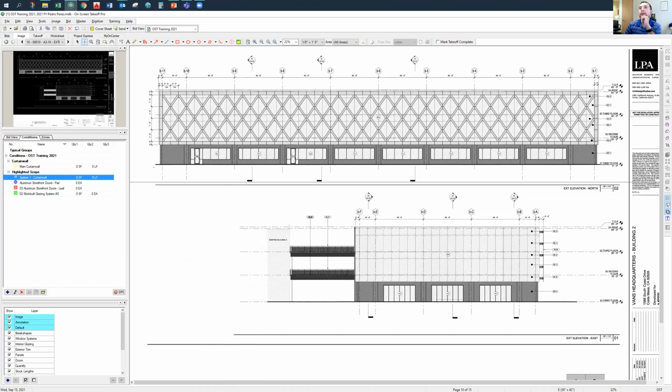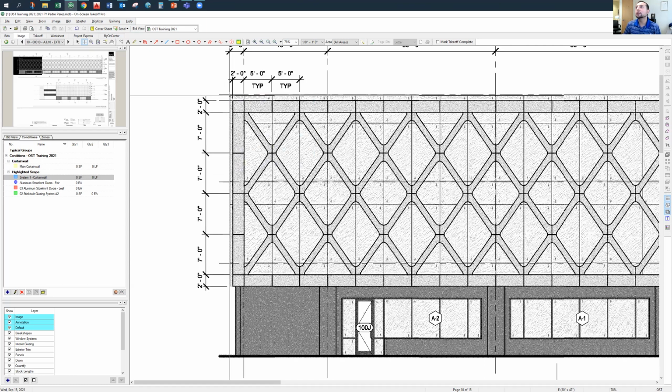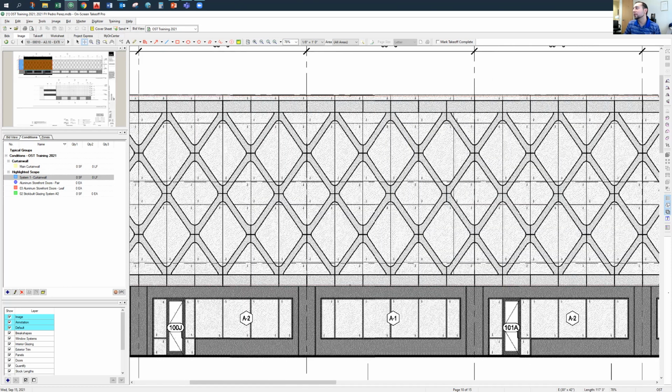Cool. All right, so again, I'm going to zoom in here to get a closer area where I can begin clicking. There are 2 main ways you can take off when you're in area. You can click and hold and go all the way to the other corner because it's just a rectangle.